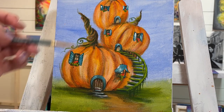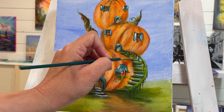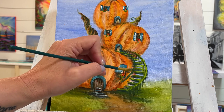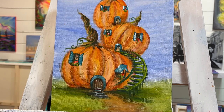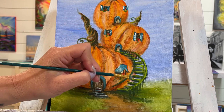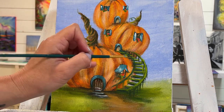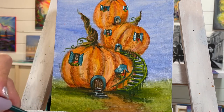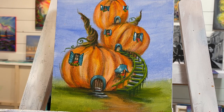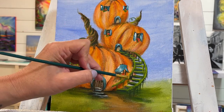It should get a little bit smaller and kind of fade away here as it comes around in front — then have those railing posts cut in front of and over top of those stairs. Taking a little bit of light green and adding that, dabbing gently, to make it show up a little bit better. I think we should have a little something on this side too — the railing will start here halfway across the stairs and then come over top of the pumpkin. When you're just beginning you don't really know where to add those lines for your railings, but with practice you'll get there. If you have any questions, I'm happy to help — you can connect with me one-on-one on Patreon if you want me to critique a painting.